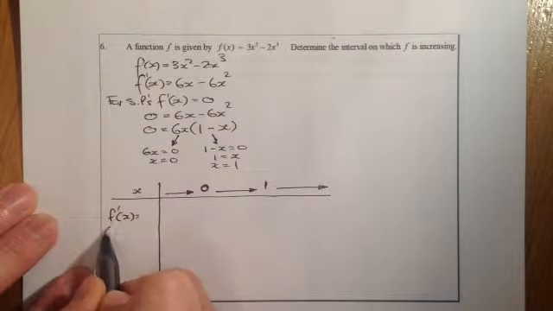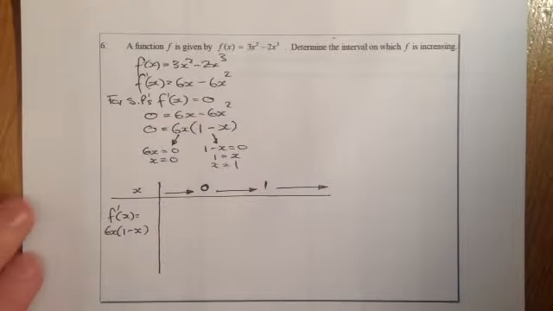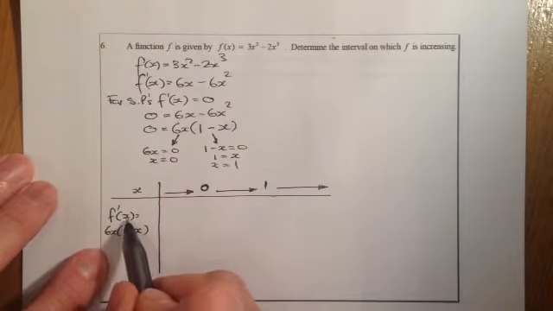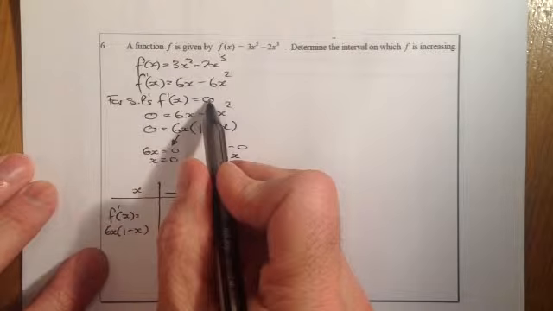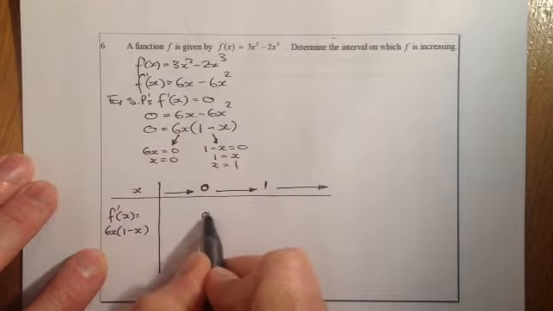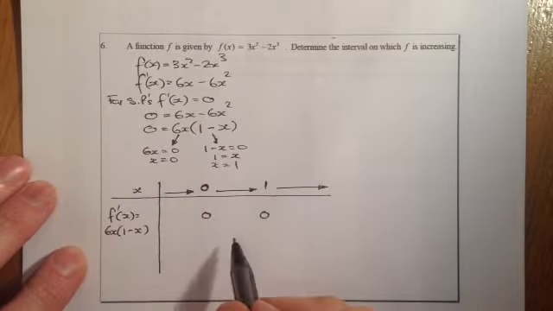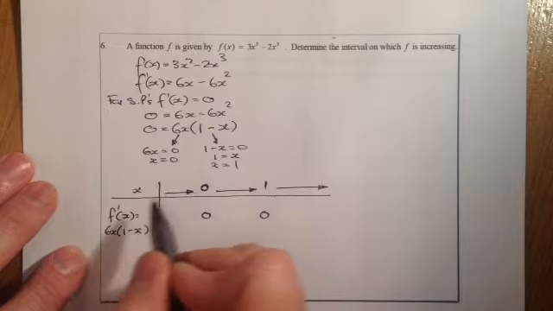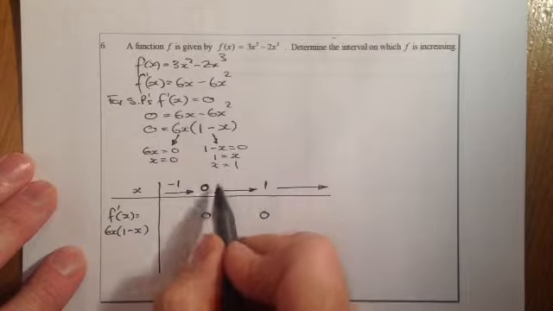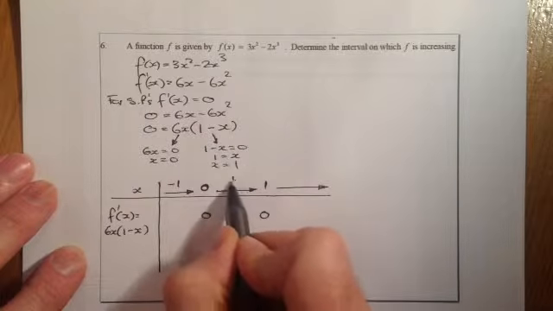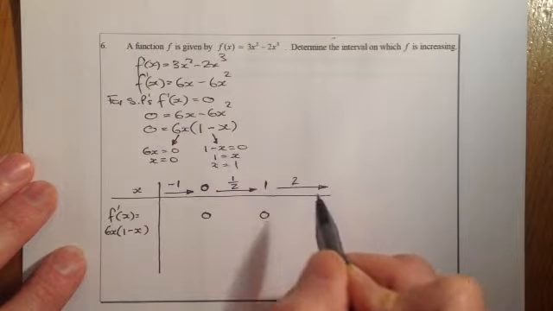So what I'll do is I'll use the 6x(1 minus x) because I find it quite easy to use. Right, so I know that the gradient when x is 0 is equal to 0 because I already started with that. Where it's 1, it's going to be 0 as well, and what I want to know is what it's like in between these points. So a point to the left could be minus 1 if I chose that as an x coordinate. In between 0 and 1, let's just go for the midpoint, and that'll be a half. And beyond 1, let's just use 2.